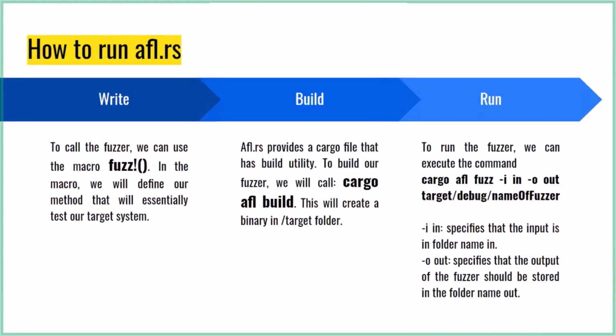We will use this binary to run our fuzzer on it. Finally, we will run the cargo afl fuzz command to run our fuzzer. We will point the input to the input we created previously by providing the correct input. Once we're done running the fuzzer, we will see our output, all the paths, hangs, and crashes that might have occurred, in the folder specified by the -o.